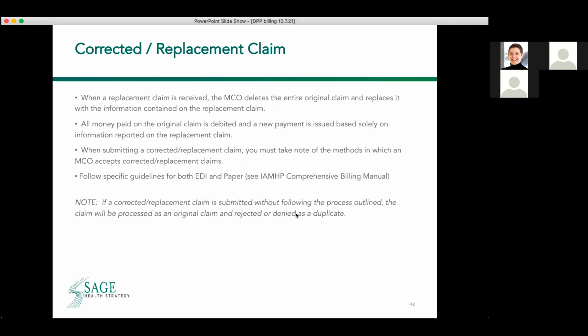If you don't follow that process, you run the risk that when you submit the replacement claim, they're going to think you're submitting it as an original claim, and they're going to think you're trying to double bill for the similar service. So they'll think it's a duplicate, and they'll just reject it or deny it. So it's really important that you follow those replacement claim processes. All this to say, hopefully you don't get any claim denials and you won't even have to worry about this.